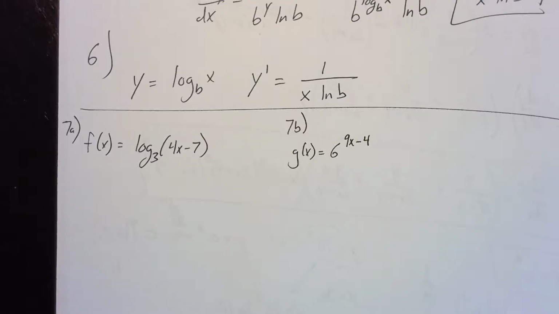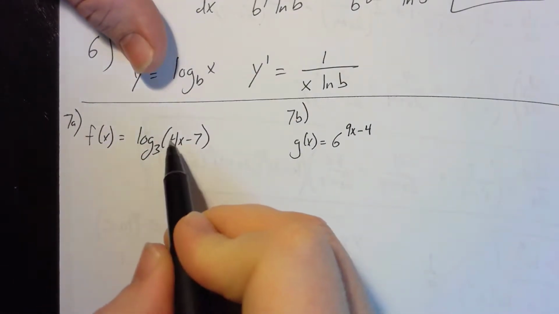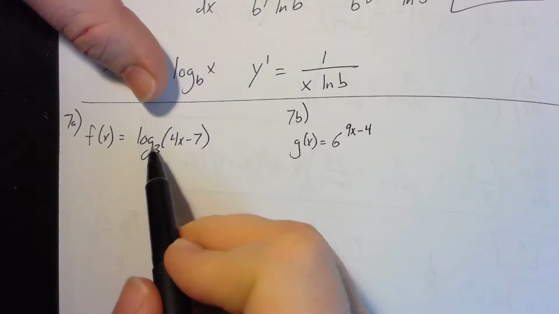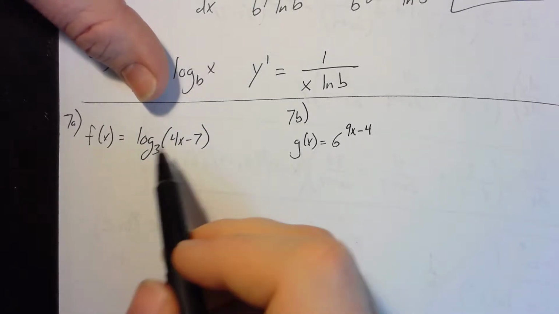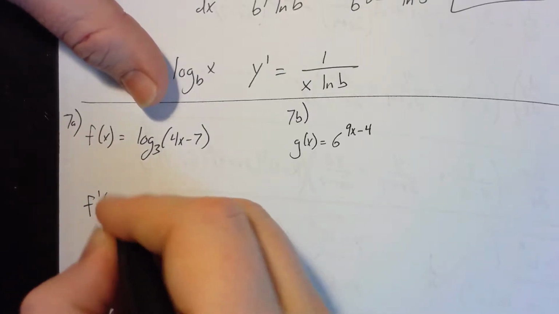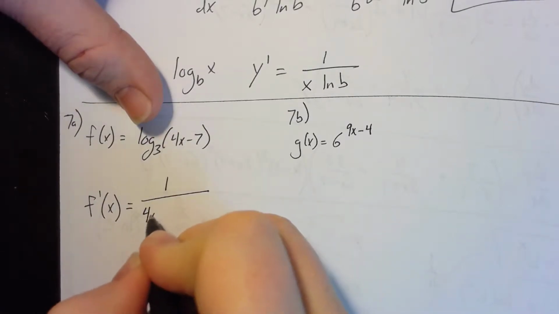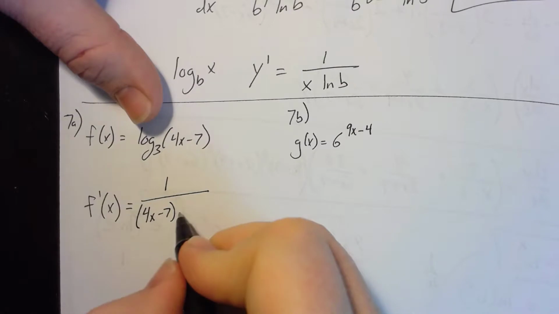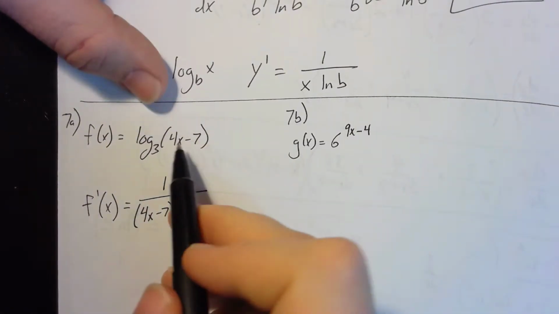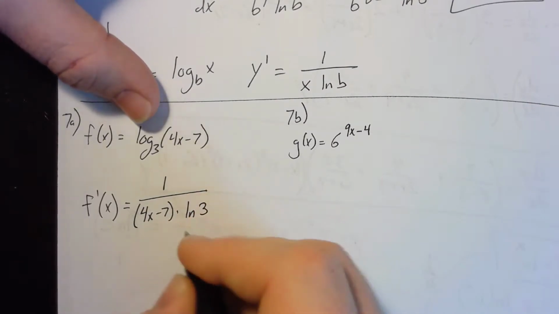In this video, we'll be covering a couple more examples on logarithmic and exponential functions of different bases. Again, not natural bases. So, when looking at this first example right here, 7a, we have log base 3 of 4x minus 7. Now remember, if it helps, recall the derivative of the natural log function is 1 over x, 1 over anything. So the derivative of any other base is going to be 1 divided by whatever's inside there, 4x minus 7, times, again, we're always going to tack on some kind of extra piece, and since the log function forces us to divide, we're going to tack on the natural log of 3 into the denominator.